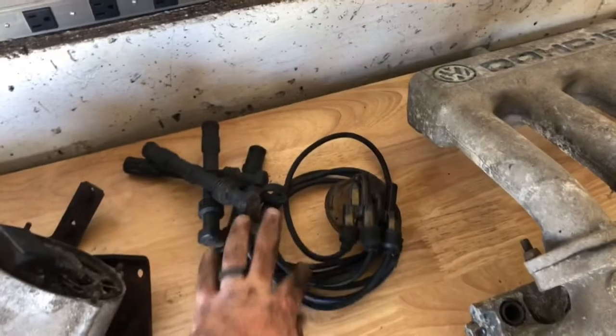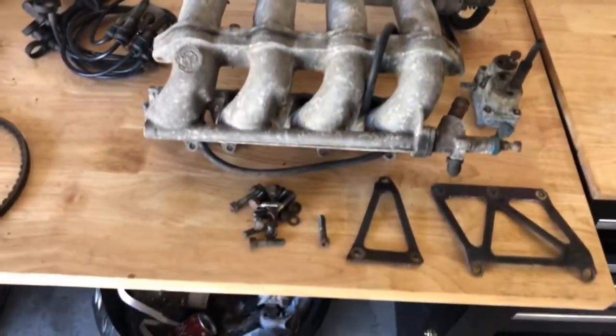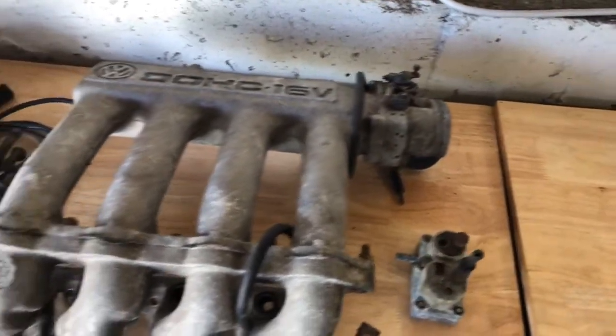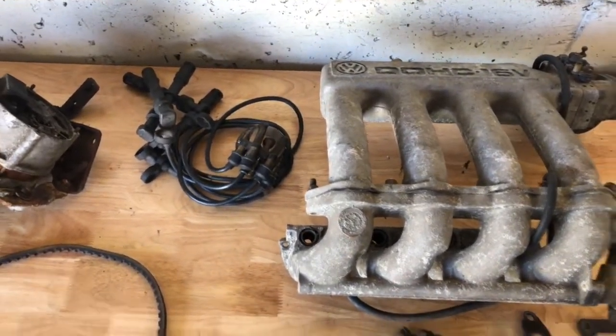Next we've got all the plug wires, intake. Obviously this intake, like I said before, I'm going to sell. So I've got all the brackets and bolts and everything ready to go. Fifth injector unit is there, save for later. And again, all the airbox and that sort of fuel related components will go with it. So that's about it for now.